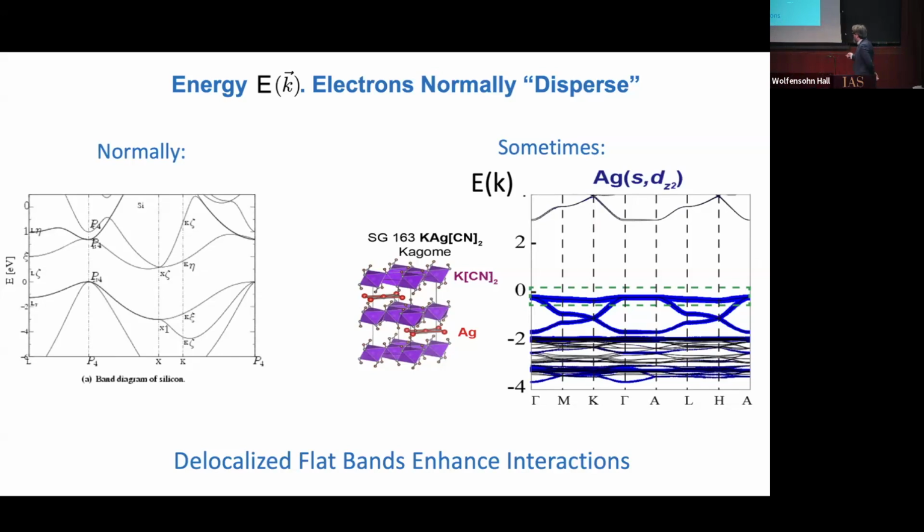On the other side, you have flat bands, and these flat bands basically mean that you have no dispersion, even though your momentum changes. So if you think about the free particle Schrodinger description, where energy is k squared over 2m, this violates that because you don't have any change in energy as the momentum changes. Of course, it would correspond to m equals infinity, effective electron mass equals infinity, but these bands are not quite m equals infinity, because m equals infinity for flat bands would mean a very trivial band.